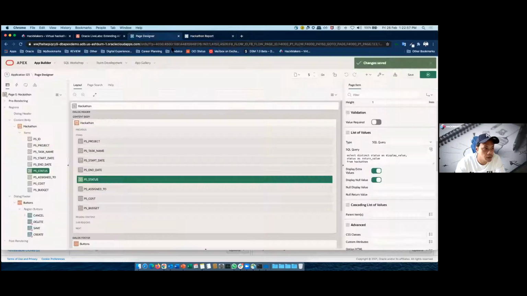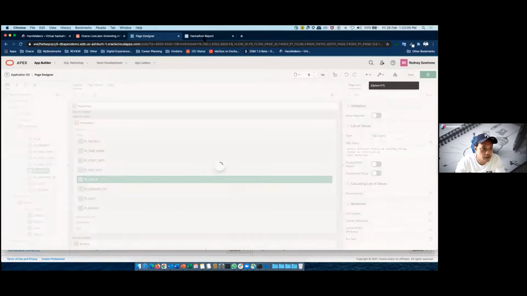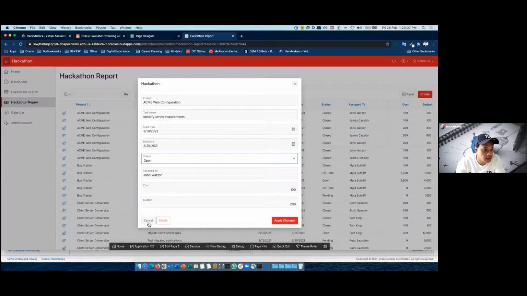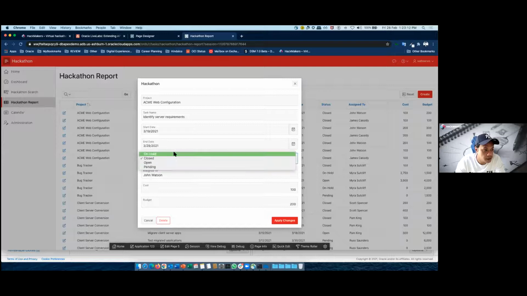So let's go back to the designer. And here I can say, okay, extra values switch off and display null value. And I save, and I can go and check it again. Now, the behavior here is that it has to have a value, either on hold, open, or pending, right? So here's how you can change it.